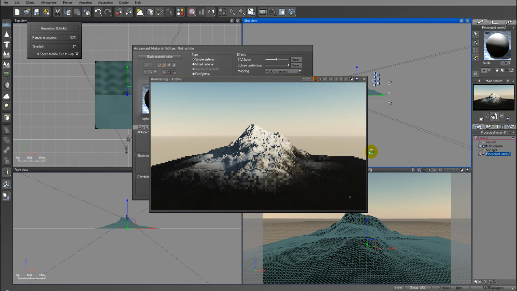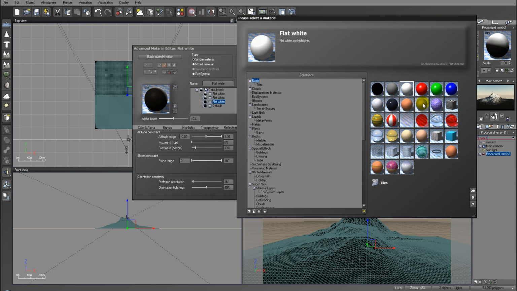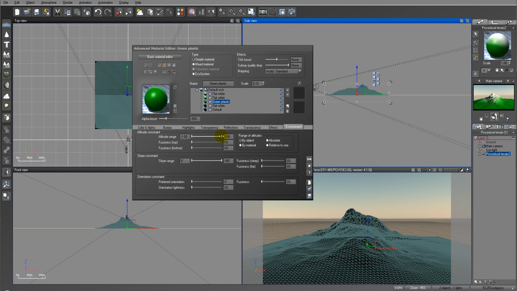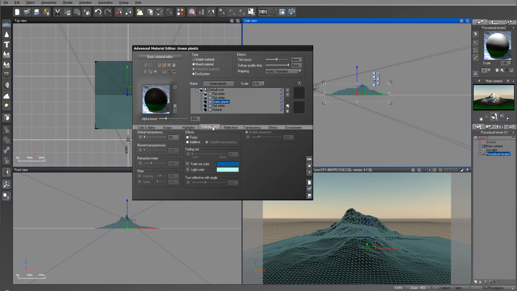Okay, so in this way it looks a little bit more real. And of course we can just go ahead and add a green layer, representing our plants.